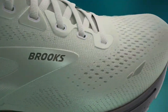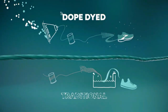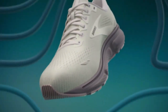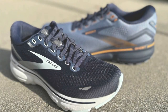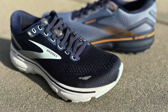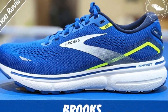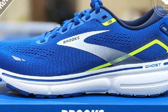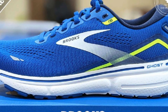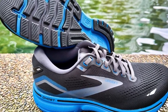And let's talk about fit. The well-fitting upper is not only breathable, keeping your feet cool and dry, but also accommodating — especially for those with wider feet — ensuring a snug, no-slip fit. Versatility is the name of the game with the Brooks Ghost 15. This shoe is a jack-of-all-trades, adept at handling whatever you throw at it, from daily training sessions to the demands of long-distance running. In short, the Brooks Ghost 15 is more than just a running shoe — it's a reliable companion as committed to your running journey as you are.